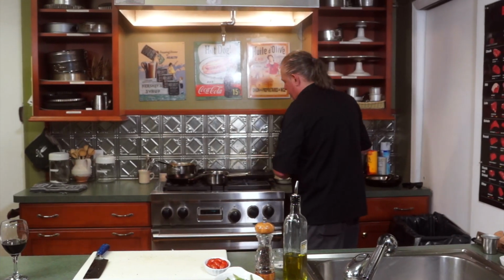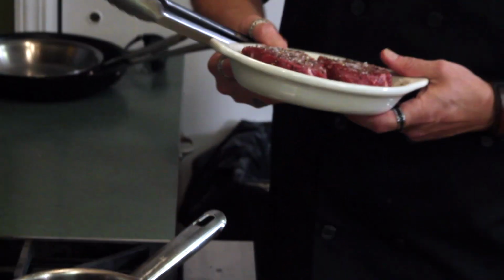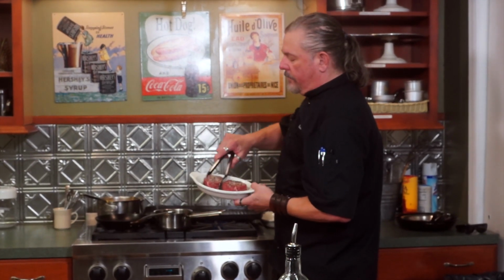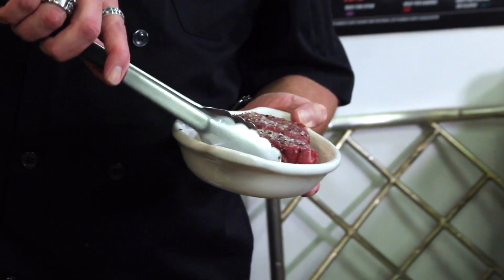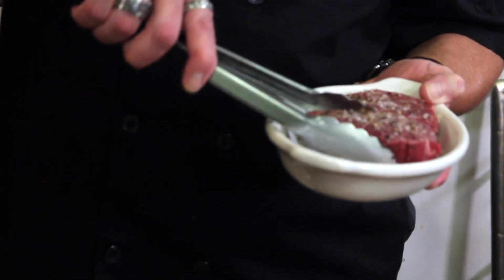As you can see, I've got my griddle over here steaming hot. We got smoke coming off of this thing. That's when you know it's hot, ready to go. The next thing that's gonna tell me is when I drop these steaks on, the steaks are gonna start singing to me. All right, so I'm gonna take these round steaks and I'm gonna make them a little oval shape, and I'll show you why here in just a second.